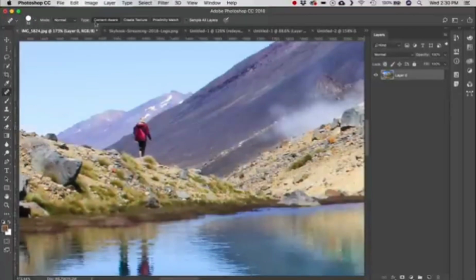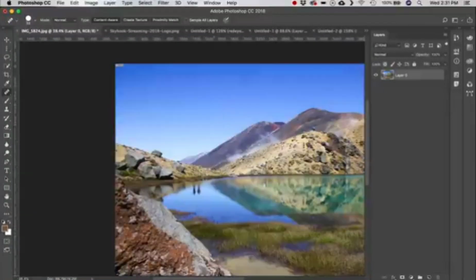And as you can see, content aware, which is what the setting is for this currently, it filled in that space with image data it collected from the surrounding image. So we're just going to click and drag again over this person and see if it does as good of a job. And sure enough, they're gone.